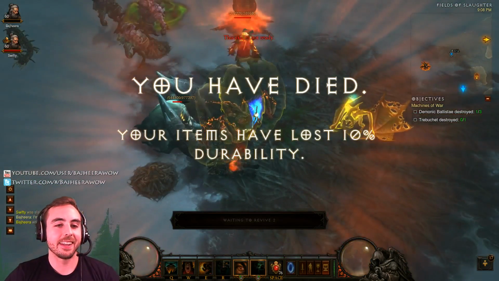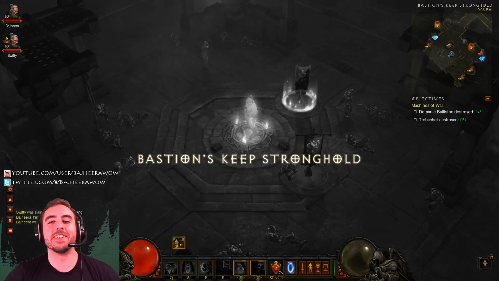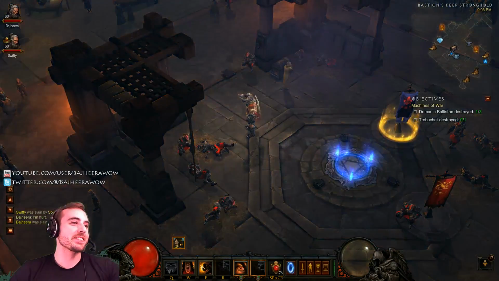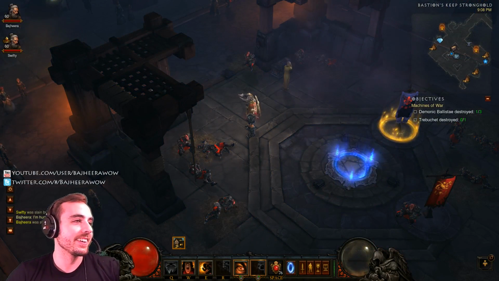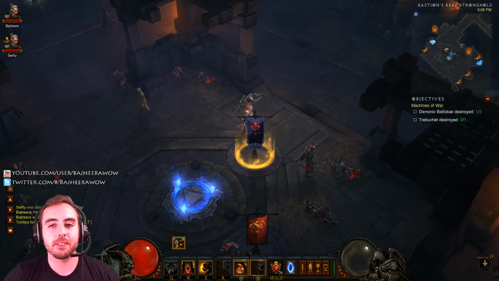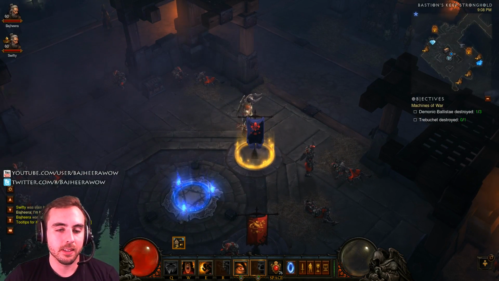I'm lagging. Are you lagging? Look, now my gear's broken. Now you know how it feels, when my gear was broken in the BGs. Oh my god. They're the immune elites. I know. They had that shield. I saw that. I was sad as soon as I saw that. That's the most annoying elites in Diablo.